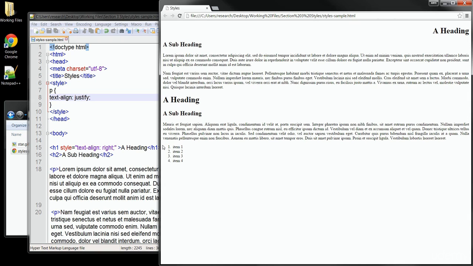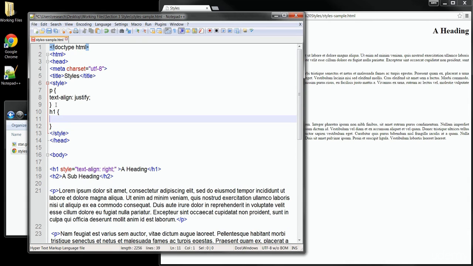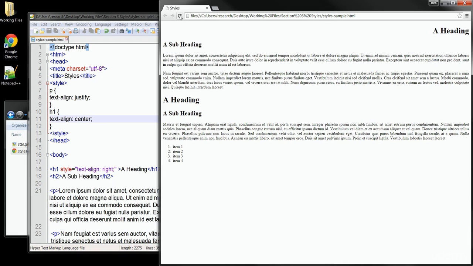Now we can easily make style rules for multiple page elements without needing to use the attributes in every tag. I'll go back to the style tag and set up a rule for all the H1 tags now. I'll just go below the rule we created for the paragraph, and this time I'll type H1 for the selector. Again, we need a set of open and close curly braces, and we'll add in our property. I'll stick with text-align for now, type a colon, and this time we'll use a center alignment, once again closing our rule with a semicolon. Now I'll save and go back out to the browser and refresh.